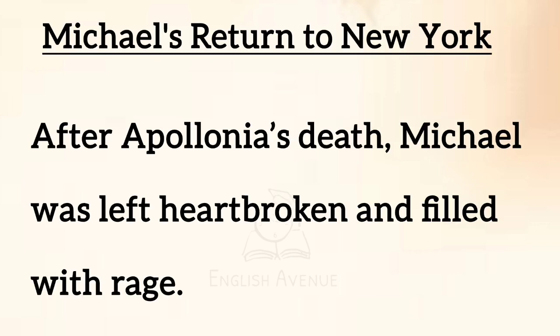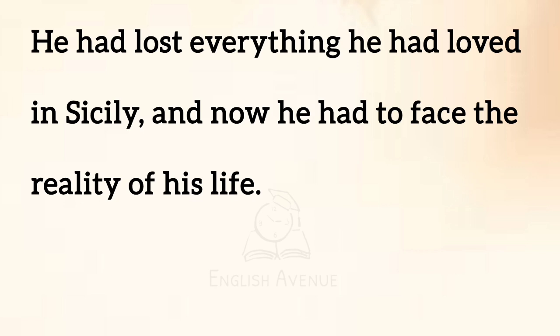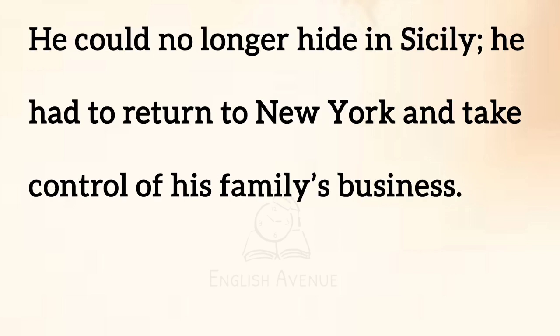Michael's return to New York. After Apollonia's death, Michael was left heartbroken and filled with rage. He had lost everything he had loved in Sicily, and now he had to face the reality of his life. He could no longer hide in Sicily. He had to return to New York and take control of his family's business.